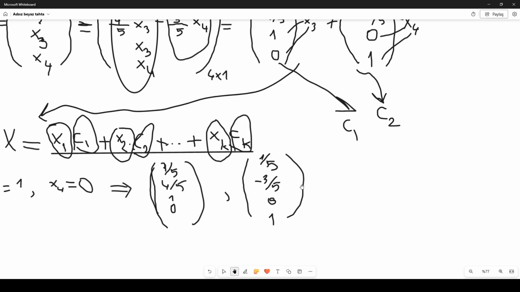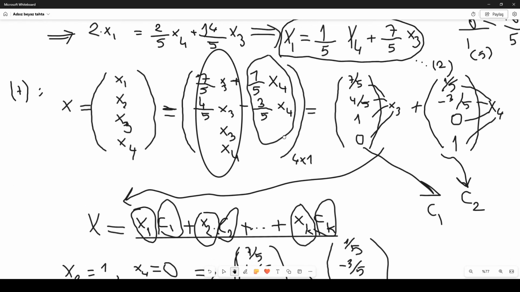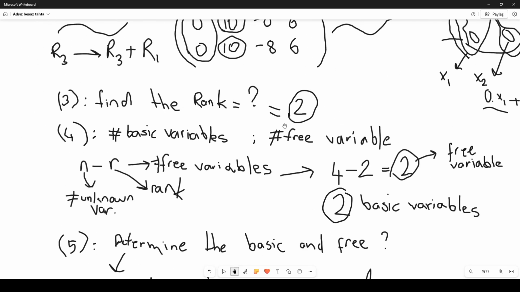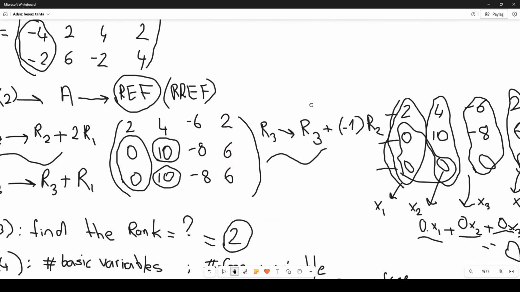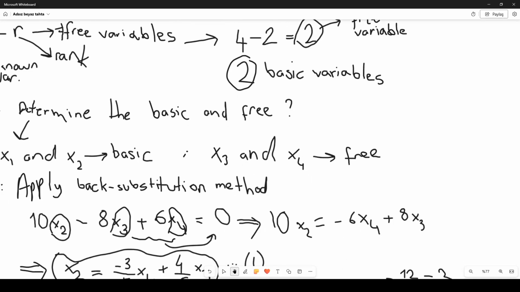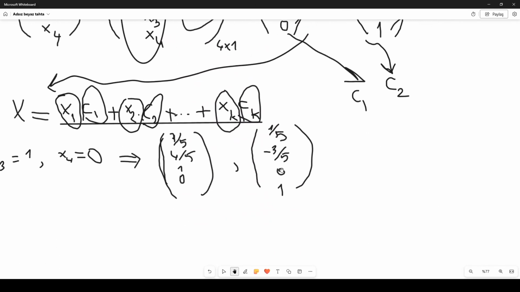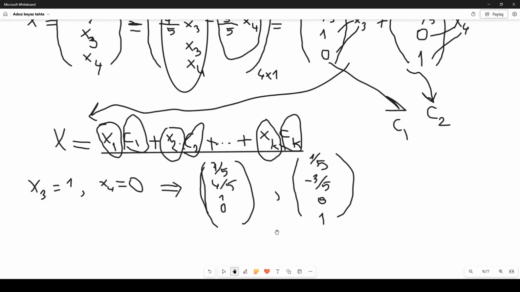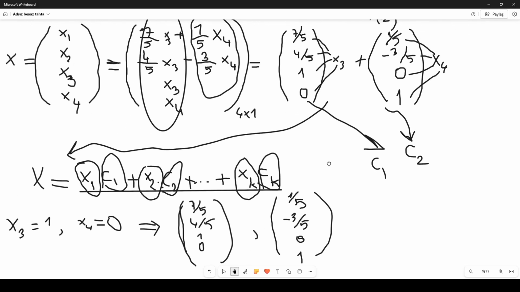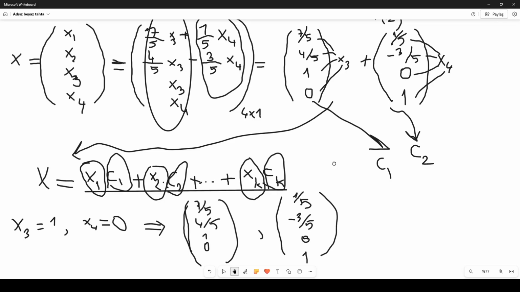This means that if I put these values into the equations above, in the system, I reach the desired result. So it is simple to see that. If they are solutions, just put these values in and see that they really satisfy the equations. Alright guys, this is the way we find the solution to a given system which is homogeneous.